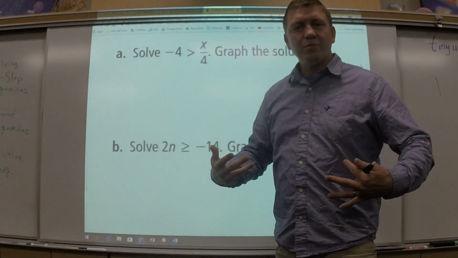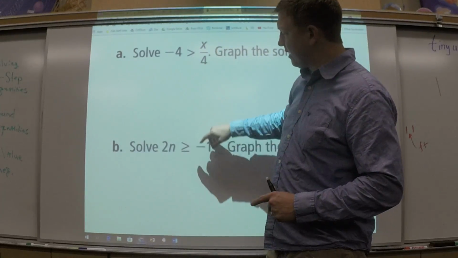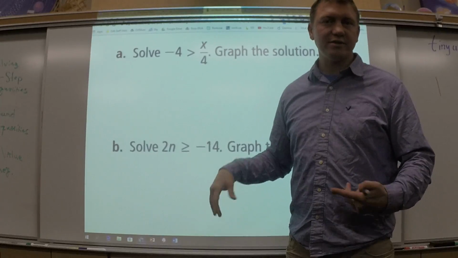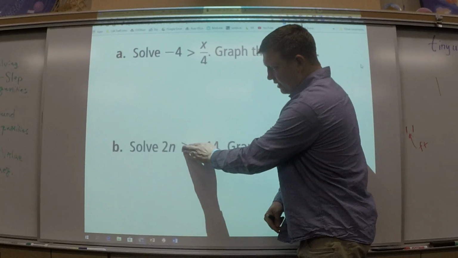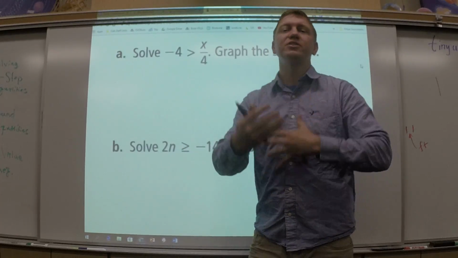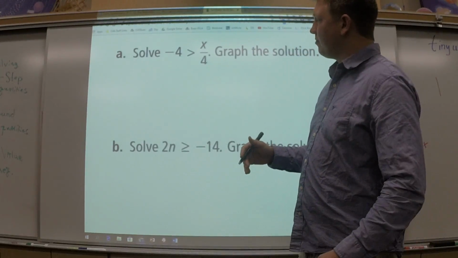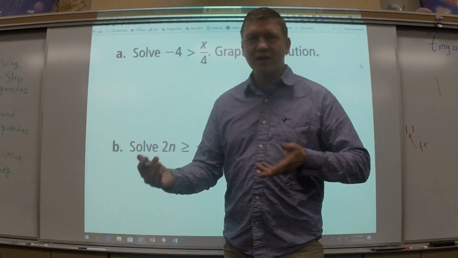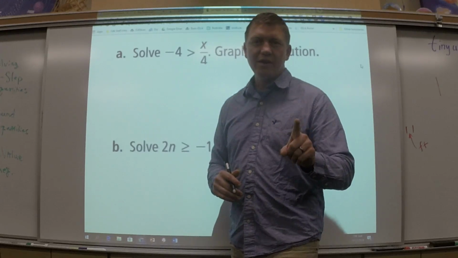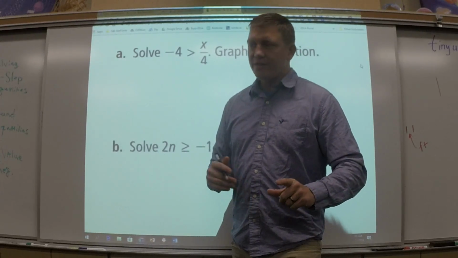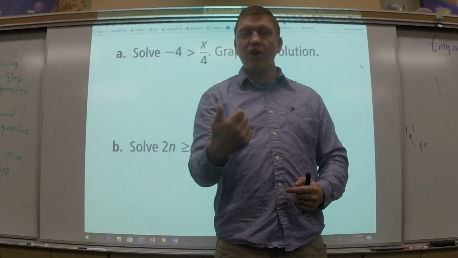Today, our examples will be going over situations where we have either multiplying or dividing. So this is an example where we have an inequality that's solved very similar to an equation. If we're going to use an equal sign right here, it's the same idea: we're going to undo stuff, work in the inverse direction, the opposite direction. The only weird thing, and part of our notes in this topic, is that if you multiply or divide by a negative number, then the inequality will actually flip around the other way. It will actually reverse. All right.